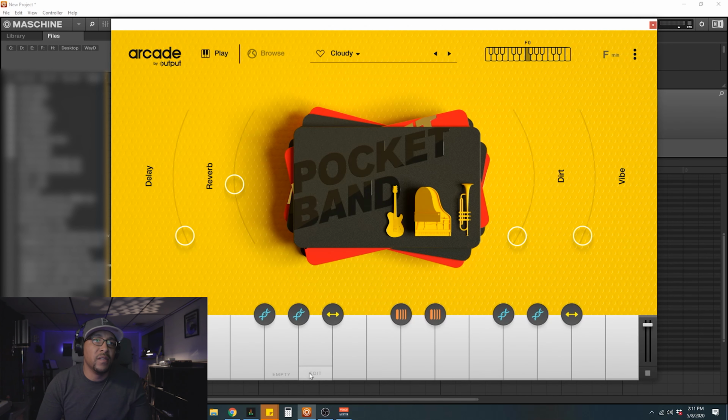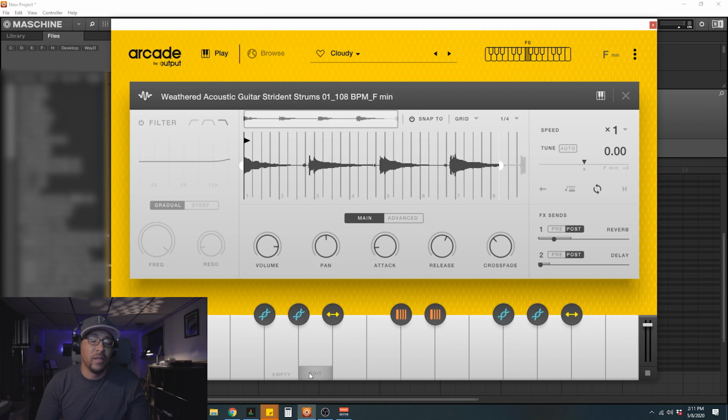Okay, so I found something that I do have. Maybe it's because I don't know how to use it, but I took off a sample off of one loop because you can't drag and drop. What I want this to do is have this somewhere else so I can then hit different sample points.